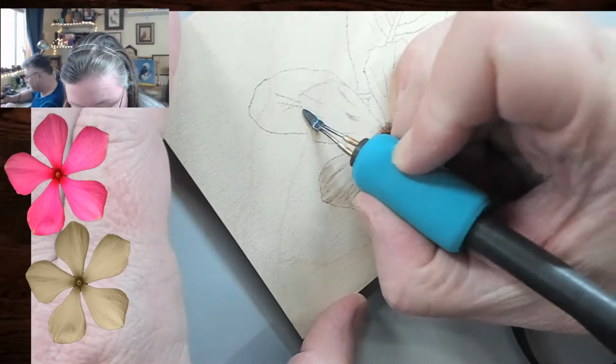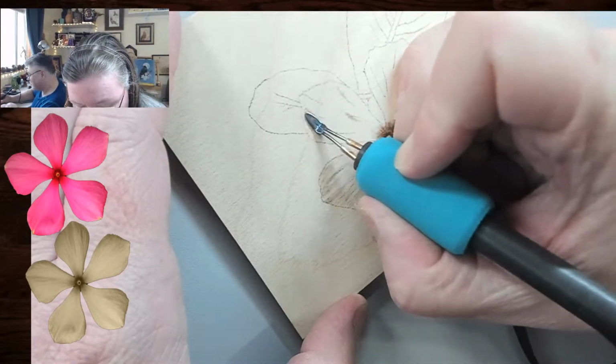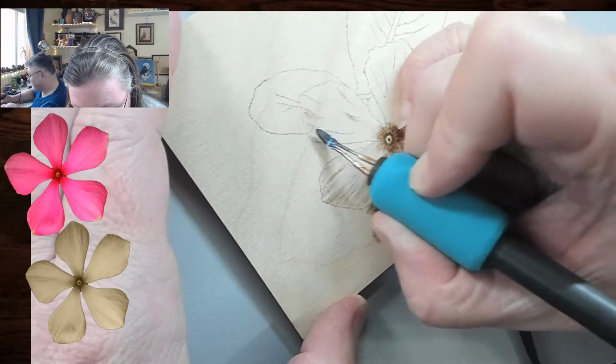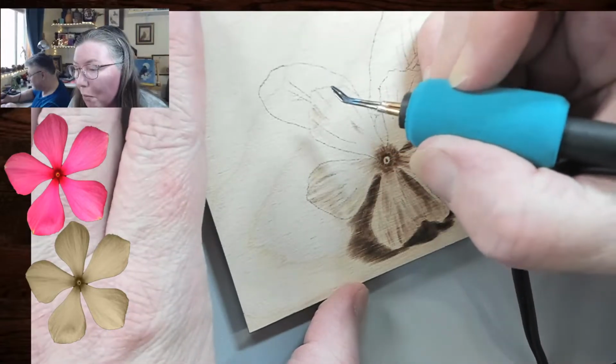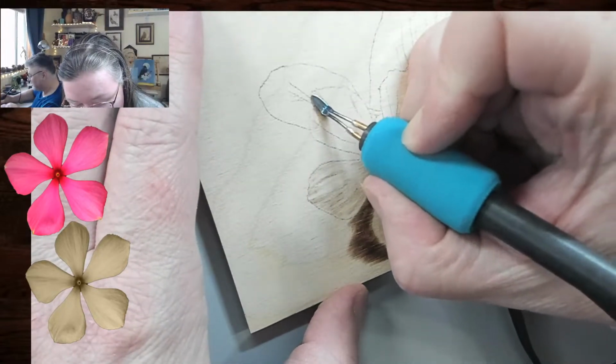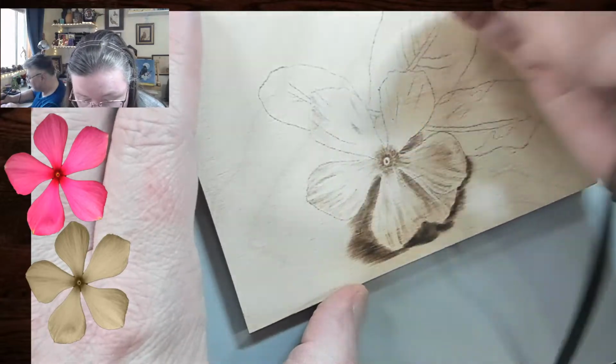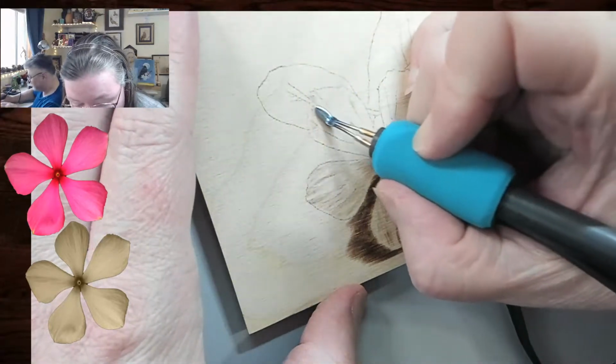We got dark up here. I have a whole new level of respect now. It's also a different kind of focus, because you really have to be aware of where this hot tip is at all times, or you're going to get burned. And knock on wood, I have not burned myself.